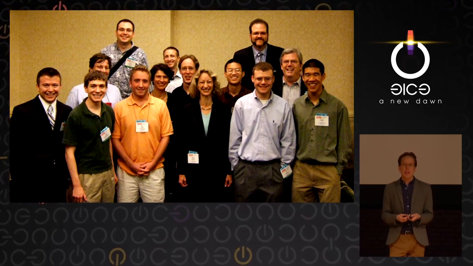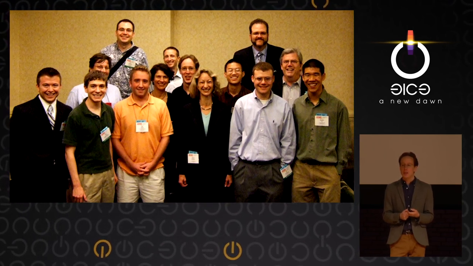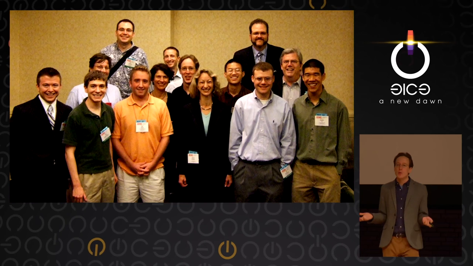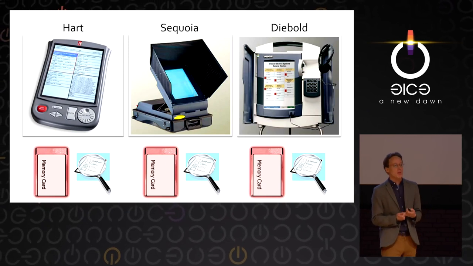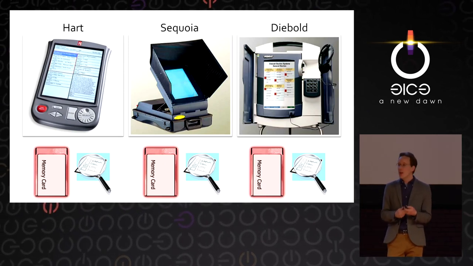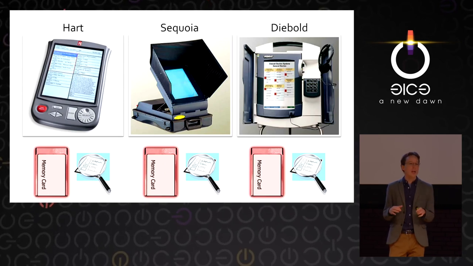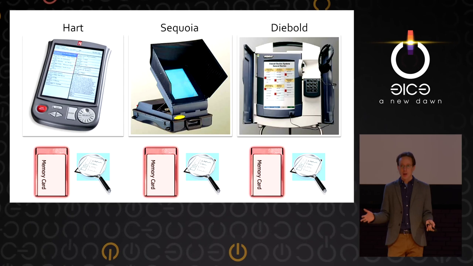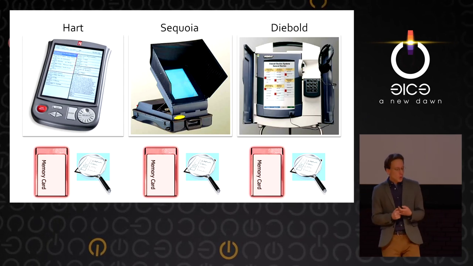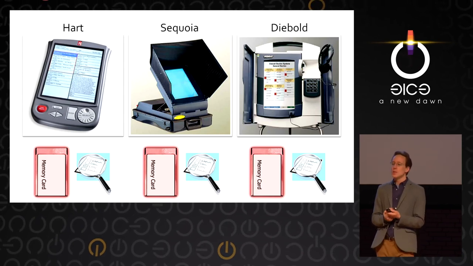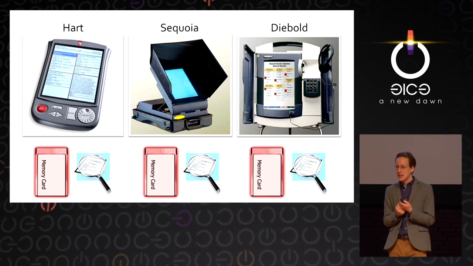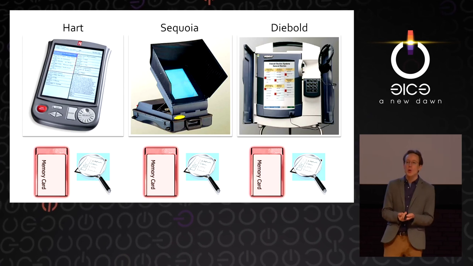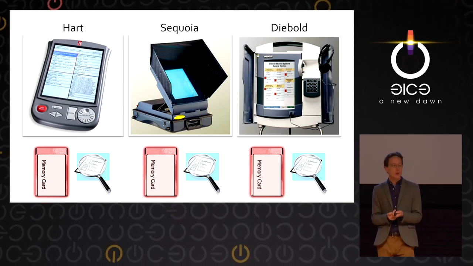I was part of a study commissioned by California Secretary of State Deborah Bowen in 2007 that reviewed every electronic voting technology in use in California. We studied machines from three manufacturers — Hart, Sequoia, and Diebold — each based on source code hundreds of thousands of lines long, too complicated to possibly be secure. It was no surprise that all of these machines were susceptible to vote-stealing code and to attacks that let election officials violate ballot secrecy and find out how everyone voted. As a result, all of these machines were decertified and banned from use in California.